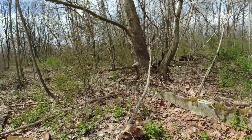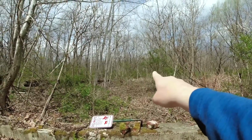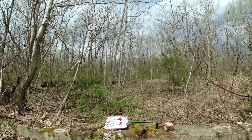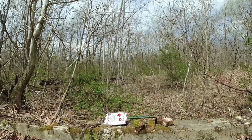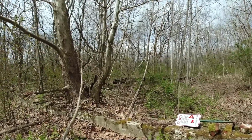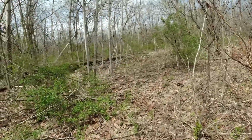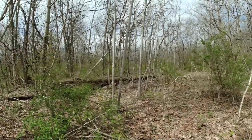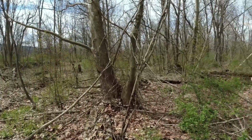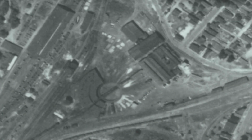And what I was able to confirm is that, number one, this was a roundhouse, but over in that area, there was another large building, and it's confirmed that it was the car repair shop where they worked on the fleet of equipment here in the CNJ yard. And a couple things we can distinguish is that the repair shop was to the right of the roundhouse. So we're facing the roundhouse, it was to the right in that direction. Solomon Creek, which flows through the property here, through the culvert, it's on the right-hand side of Solomon Creek.